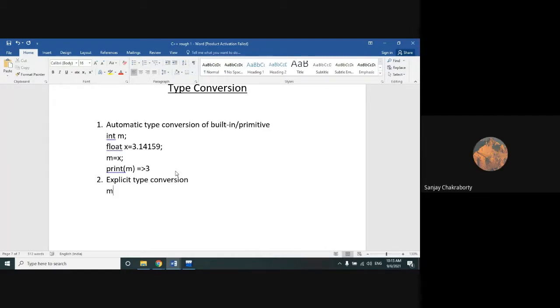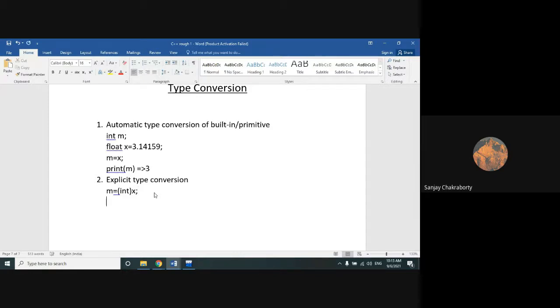I am writing the assignment statement directly. Okay, the rest of the statement you can define. So if we want to convert it, then we will have to do this kind of thing, like this. That is an explicit type conversion. I think all of you remember these things. By doing this forceful application of the int built-in type, we are trying to convert this float x into an integer type. So we do it by explicit type conversion. And after doing the explicit type conversion, you will get a good result, a similar kind of result. So these are the two kinds of things that we can apply in case of C programming.